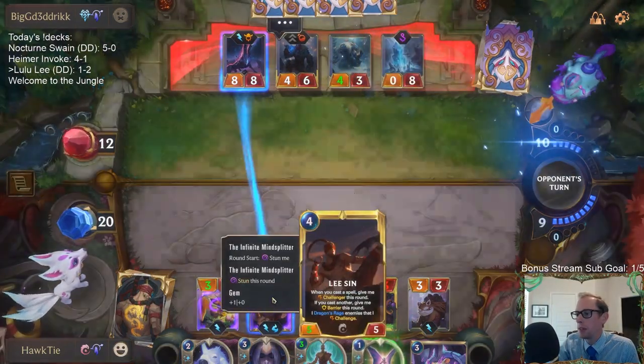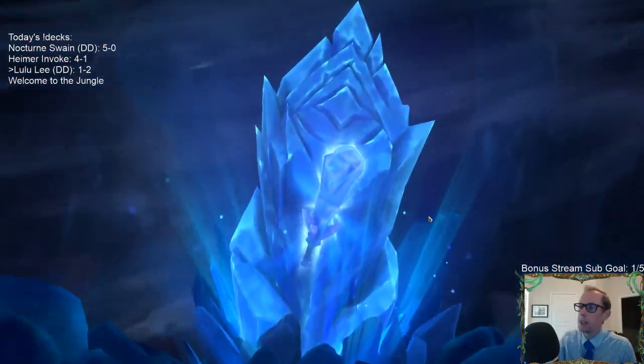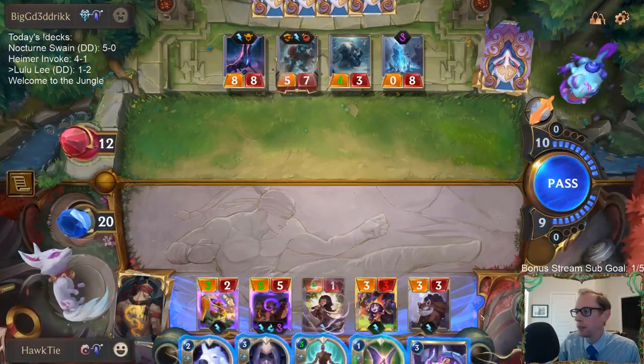So Ice Pillar will give the Lee Sin vulnerable, which is at least good for us. Because, you know, we can give Lee Sin a barrier and all that kind of stuff.